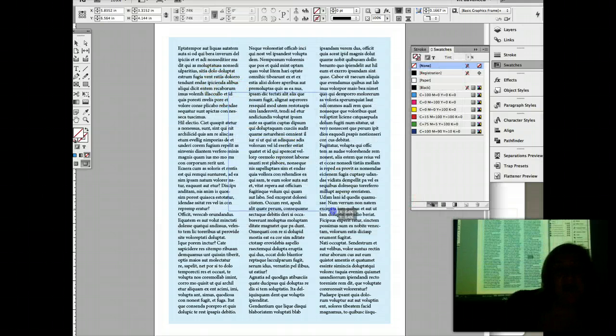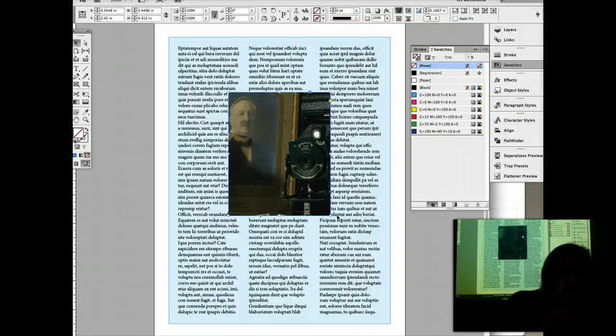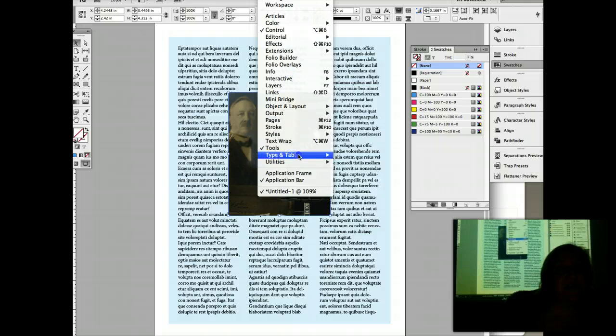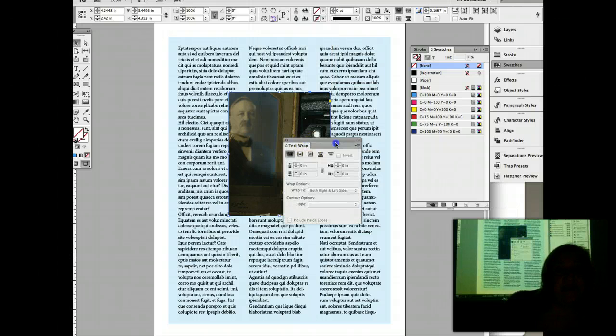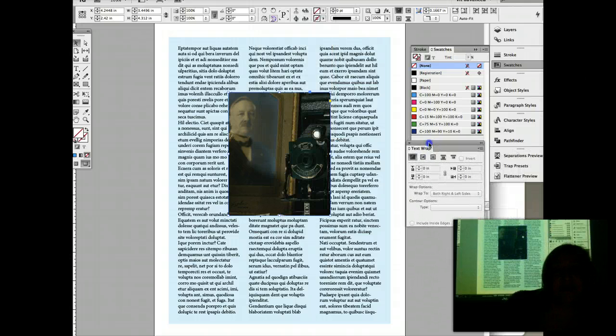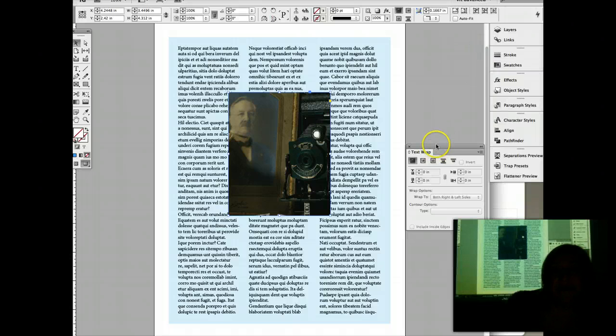And let's say I want to put the photo in the center of the page, like it's a newsletter about family history, right? So what this does now is my photo is overprinting my type. It's sitting on top of it. It's actually not overprinting it. That's inaccurate. It's blocking my type. And so the way to avoid that is you go to Window, you go to Text Wrap, and you get this toolbox, this panel right here.